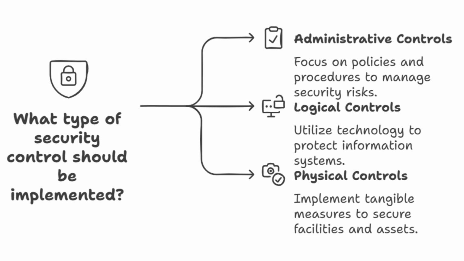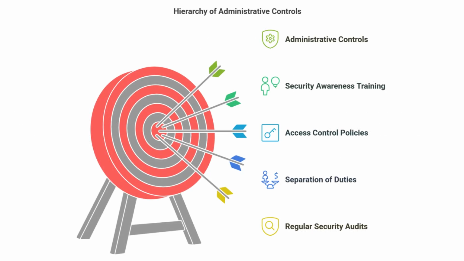Now, let's shift our focus to administrative controls, the policies, procedures, and rules that form the backbone of an organization's security strategy. Why do administrative controls matter? Because technology alone isn't enough to secure an organization. You can have the best firewalls, biometric authentication, and encryption, but if employees don't follow security procedures, the whole system falls apart. Think about this: who decides who gets access to what? Who sets the rules for passwords, training, and security checks? That's where administrative controls come in.